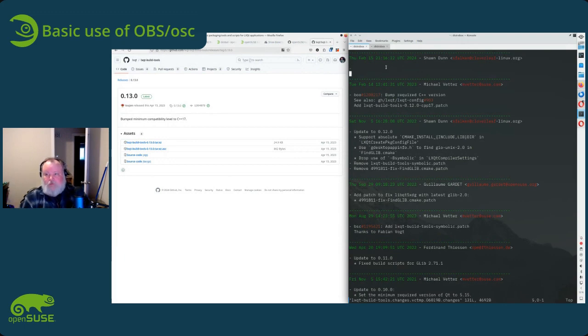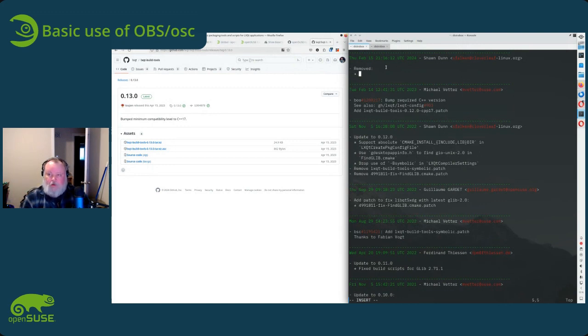And for instance, I removed a file. Not every project likes things formatted the same way. You're kind of going to have to look at previous entries. Because, for instance, if you don't call out that you removed a patch file, in the case of anything that's going into Factory, it will get rejected and you'll have to fix it. This is actually the format I like to use. I'm an LXQt maintainer, so I've been trying to standardize on how I do these.